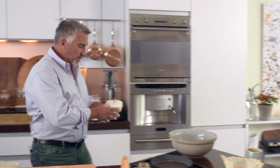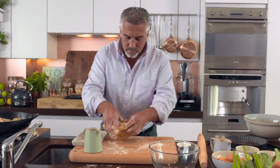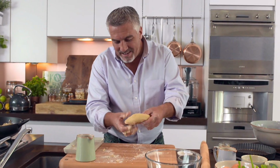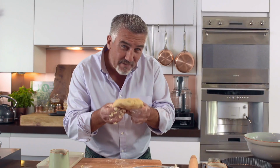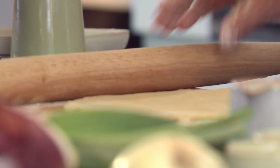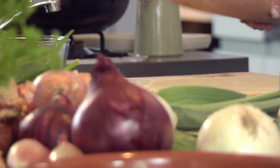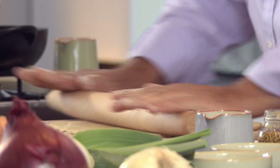And once it's been in the fridge, I'll show you this one here. Show you the difference. You can see it's a little bit more elastic, it's a little bit more forgiving when you roll it out. Start by rolling the pastry so it's large enough to cover the tin base and the sides. The pastry should be rolled out to a minimum of 5 millimetres.